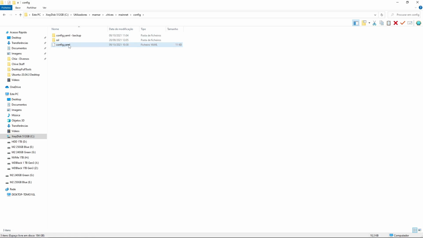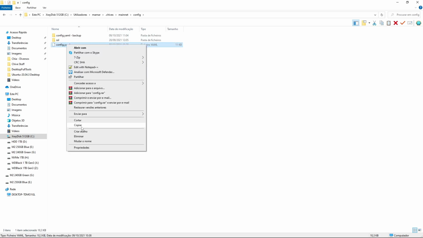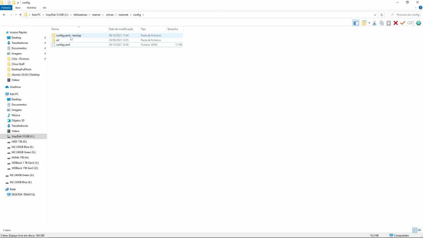For safety reasons I always copy and make a backup of the YAML. So let's do it. It's done. I have a backup here. If anything goes wrong, you always have the original config. This applies to everything. In fact, now we know where the config YAML is. We're going to open it, and then we will continue.